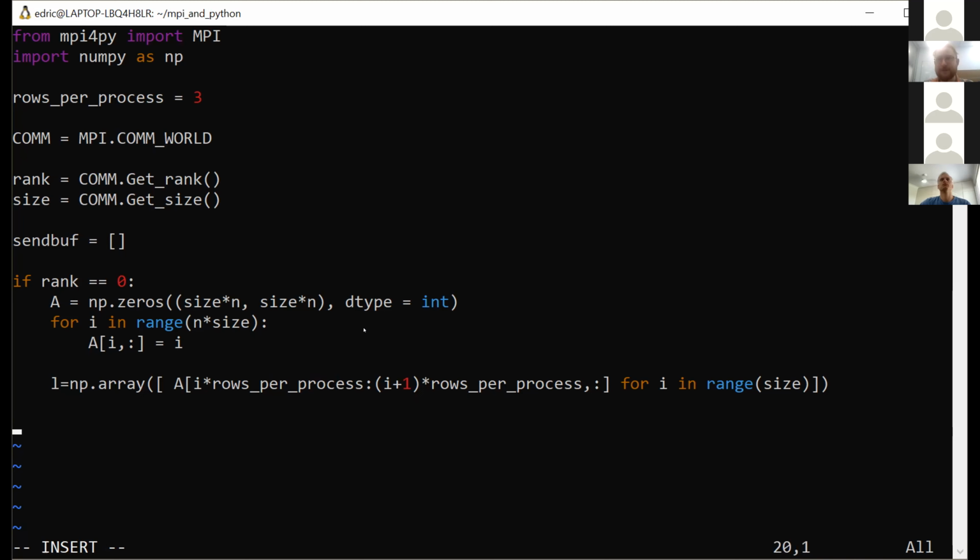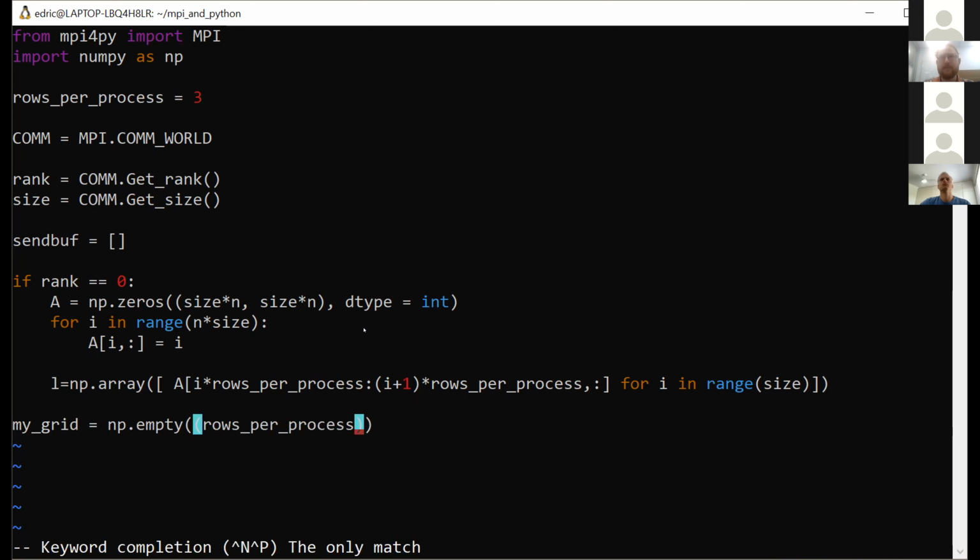Now we need a destination for our row slices. Call that my grid. And it'll start off as an empty array, which is going to be the size of the slice that we've created above. Now we have this additional variable num points.